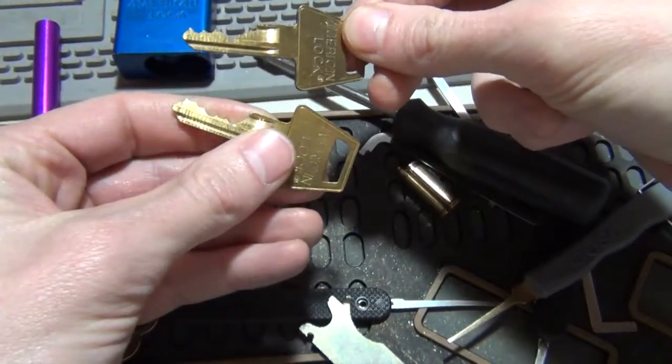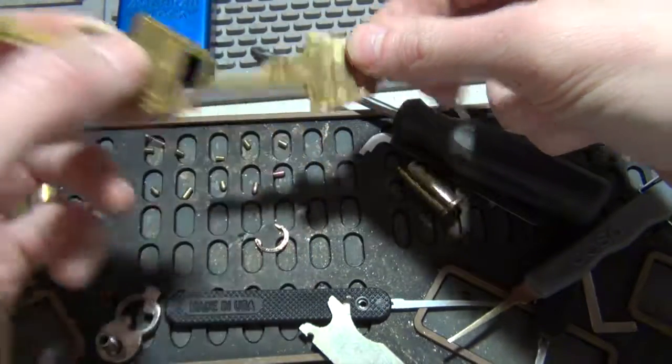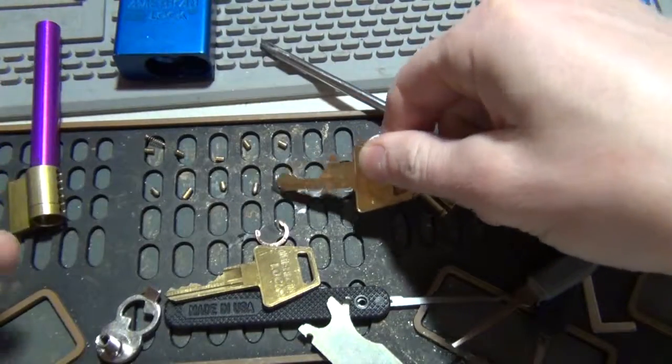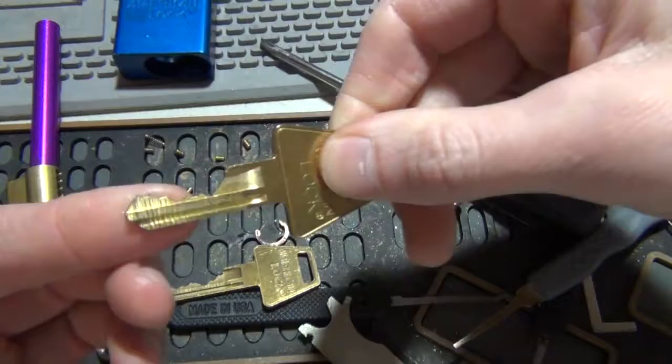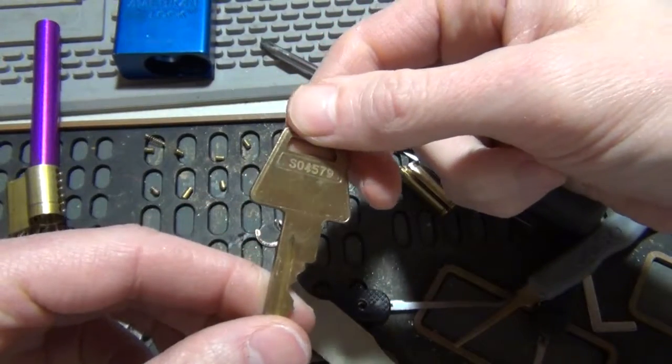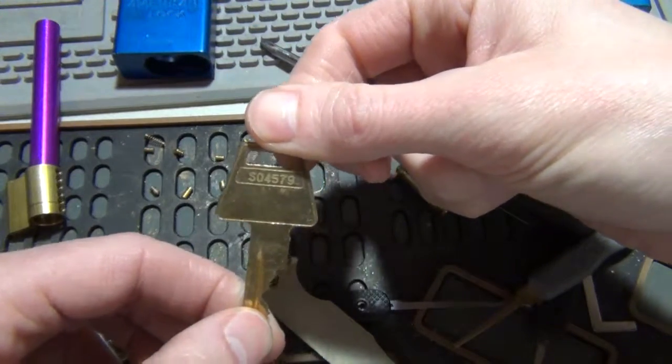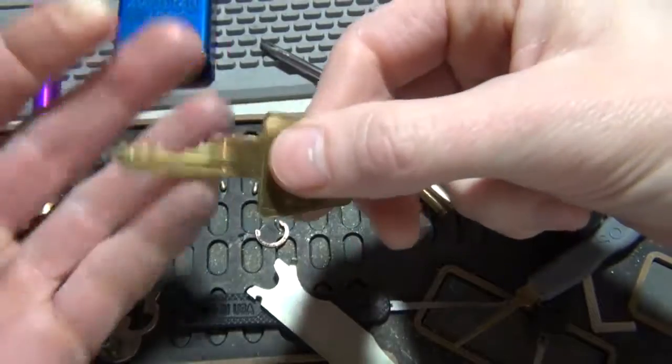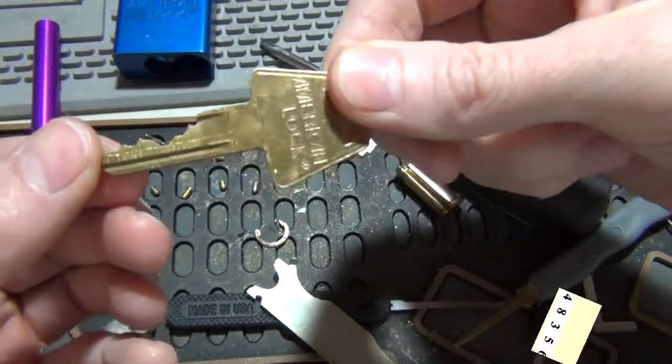Let's take a look at them and it's going to be this key because that's pin five and that is definitely a seven or eight cut and that's definitely not this key. It's got a code on it, zero four five seven nine. So I will run that code after the video and put it on the screen here.